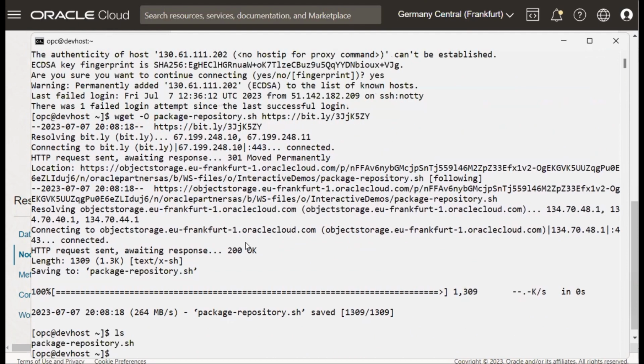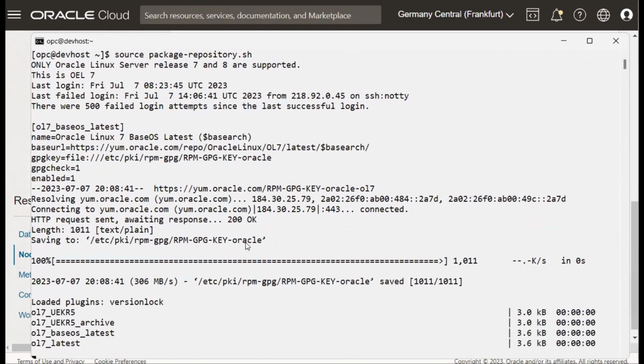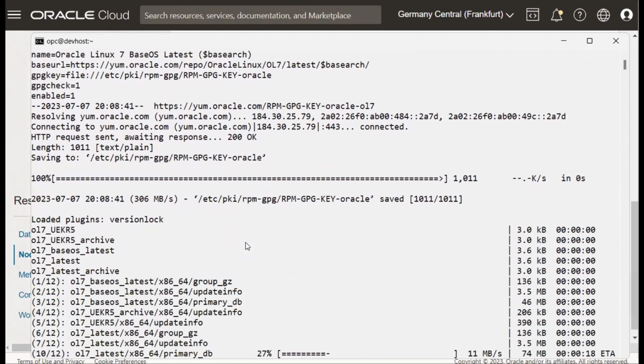Let me show you, and then you just need to run it with source as the opc user, as I connected to the environment.